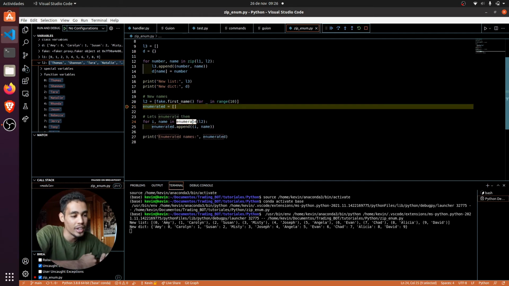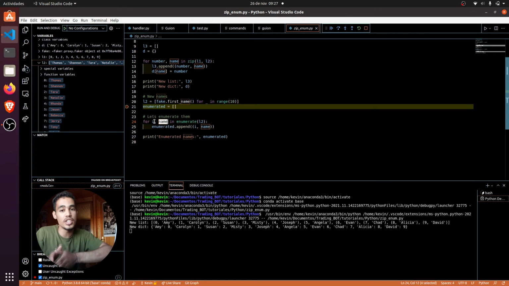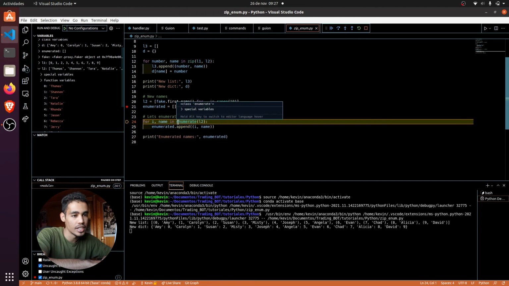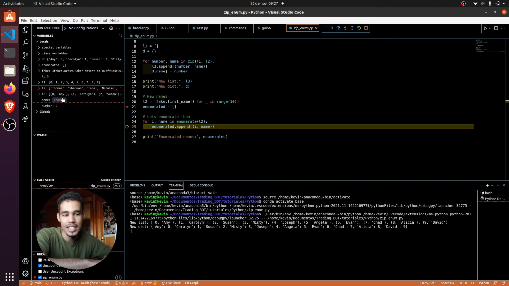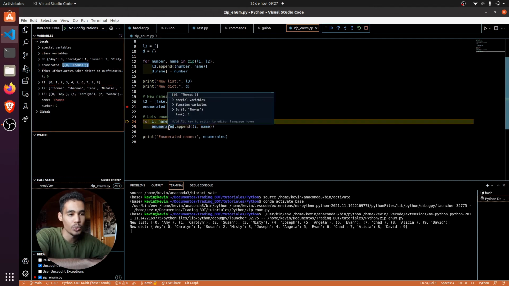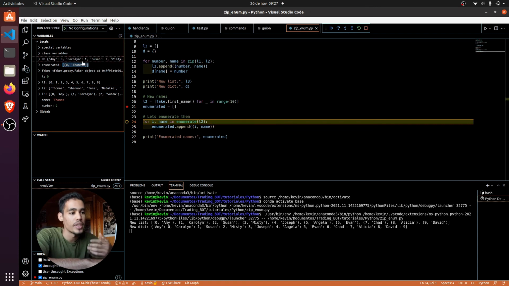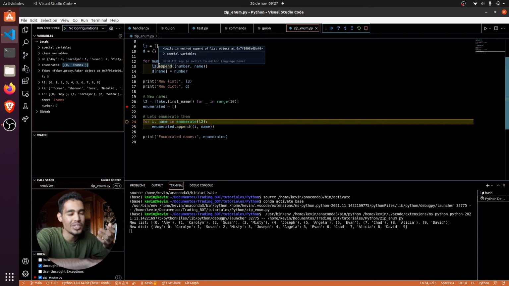Once you iterate over this, you will have two values, the current value of the list and the enumeration. So for example, this enumeration goes from 0 to the last element of the list. If you have 10 elements in the list, you would go from 0 to 9. So it is very useful. And if we continue, you can see that now I is equal to 0 and the name is Thomas. So now in the enumerated list, what I can do is to add that tuple. And again, if you wanted to use a dictionary instead of a list of tuples, you could do it.